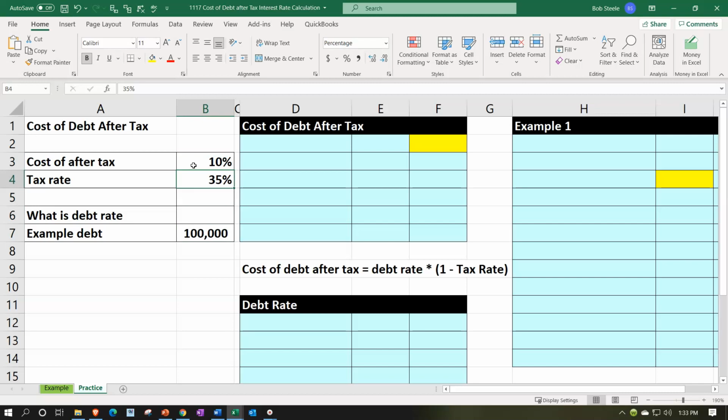We're not looking to memorize another formula. We want to just note that this plugs into our normal formula, which is the cost of debt after tax calculation: the debt rate, or the interest rate, times 1 minus the tax rate. In this case, the cost of debt after taxes is known, which would be the 10%, equals the debt rate, the unknown right here, times 1 minus the tax rate, 35%, the known. Once we plug that into our algebraic equation, we can solve for the debt rate, the unknown, and work the algebra to figure it out that way.